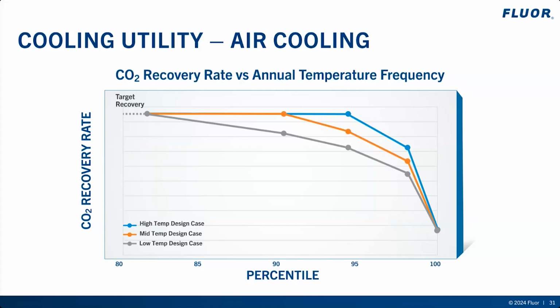Using Alberta again as a regional example, the seasonal ambient temperature fluctuates significantly between summer and winter, and there's a significant reduction in temperature when moving from the 98th percentile dry bulb temperature typically used for design down to the 95th or 90th percentile. This figure represents an example of the impact of reducing the design air temperature on the CO2 recovery rate and allows a cost-benefit analysis to be completed, which can quantify the capital cost savings associated with a lower dry bulb design temperature versus the CO2 penalty of not meeting recovery when ambient temperatures exceed the design temperature.